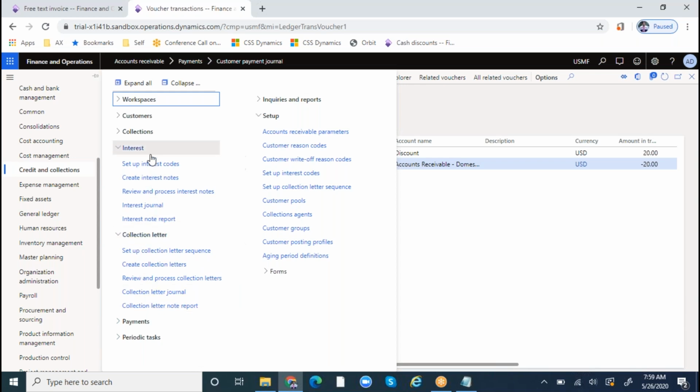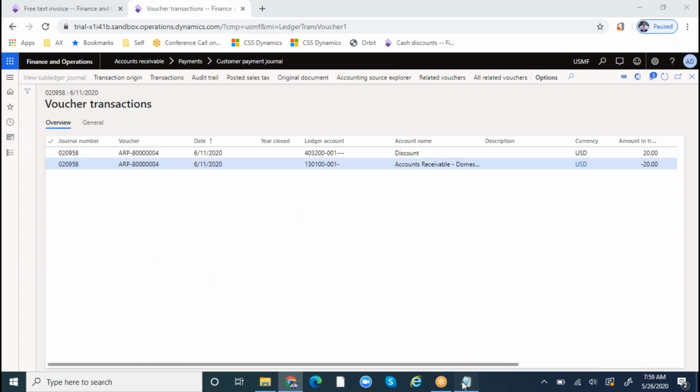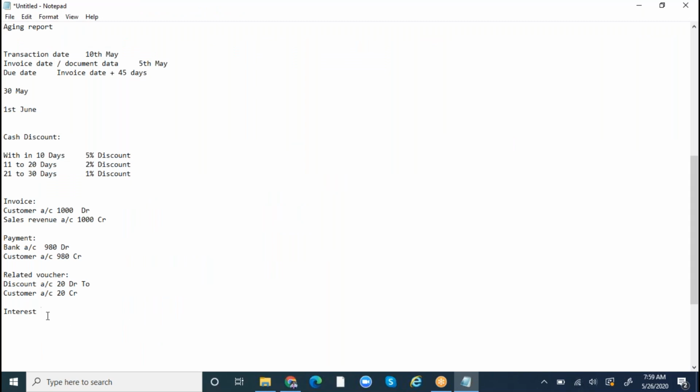There is interest calculation and collections as different functions, but openly, whenever I was implementing this, I learned interest but never implemented it. The reason is, when I try to explain this topic to business people, they simply say we don't need this, because if we put interest calculation on the customer, they will not come back to me. I don't want to lose this customer.